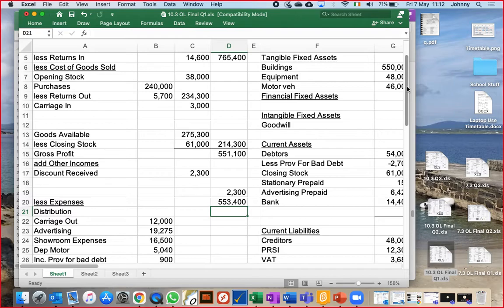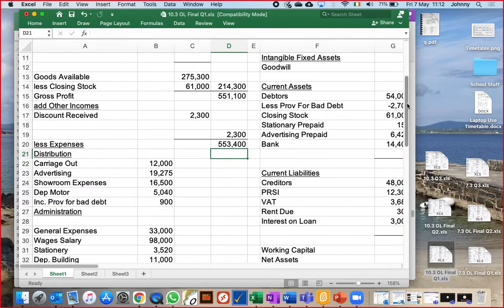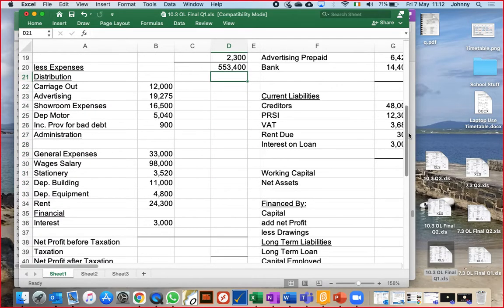Okay, can we go through the rest of these? So it's going to go down as far as net profit. I'm going to leave them there for now, I'll let you do them. You add up all of your expenses, so you'll have a total number that will go there for distribution expenses. You'll have general expenses, and a total will go there for general expenses, and a total will go here for financial expenses. And then you'll add your three totals together to get an overall total expense which goes there. And you subtract this number from the figure above. Okay, I'll leave that there for you to do, and I'll come back and do it for you in a second.